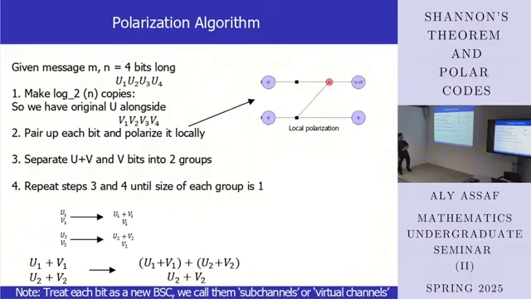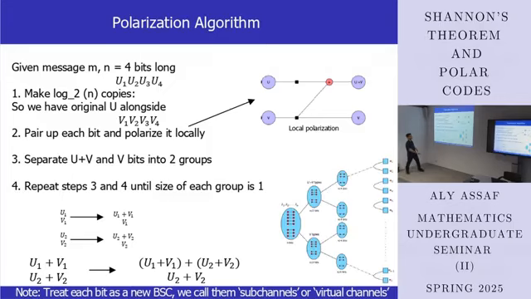So a simulation of that would look something like this, where we have this 4-bit message, and this 4-bit message. Then we take the first 2 bits, and we're going to encode them. Then we take the first 2 bits of the second part here, and we're going to encode them as well. Then we're going to separate out these 2 groups here and here, the U, the XOR group, and put them in their own little tiny group. So it's going to look like this, and it's going to look like this. This is with respect to their order. Then we're going to apply this algorithm recursively to each mini group, where each mini group is halving in size each time.